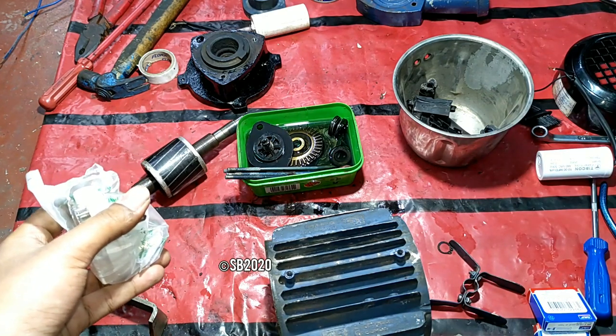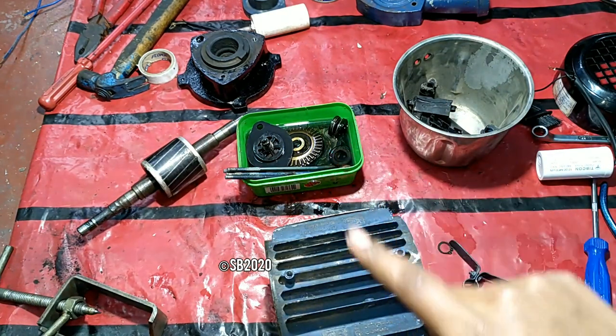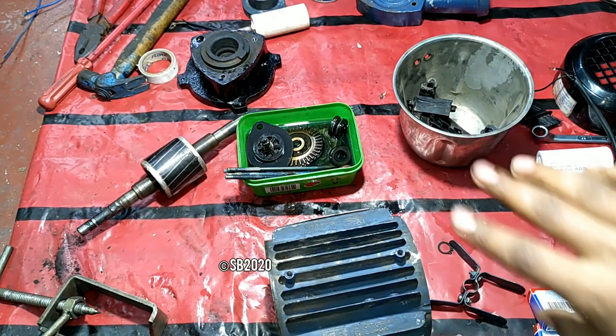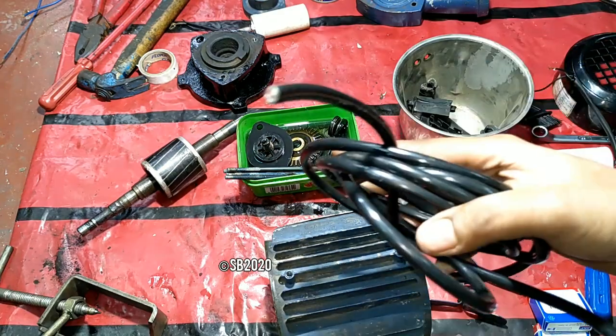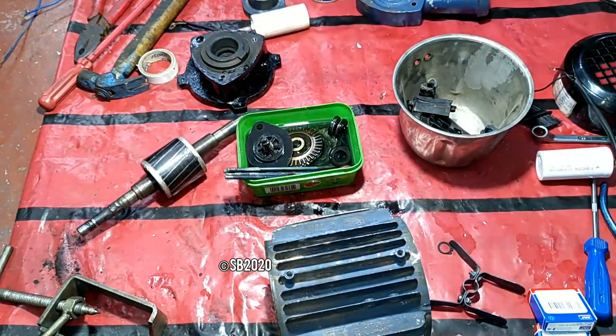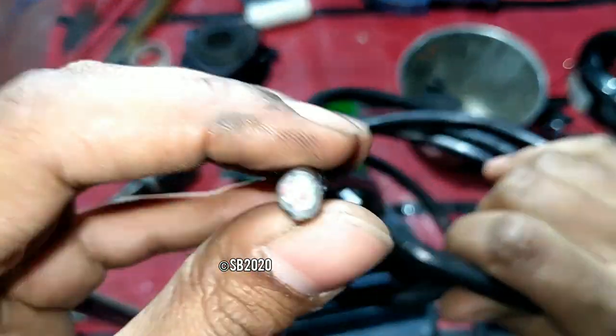If you want to use another color for the earthing, you may do, no problem. That is the safest way, means the phase and the neutral in the same color and earthing in another color. That is the safest way if you use loose wires. And if you use this kind of wire, then already it is color coded inside. So no worries. And always use a good quality wire. Don't use some rubbish junk available in the market with super cheap price.